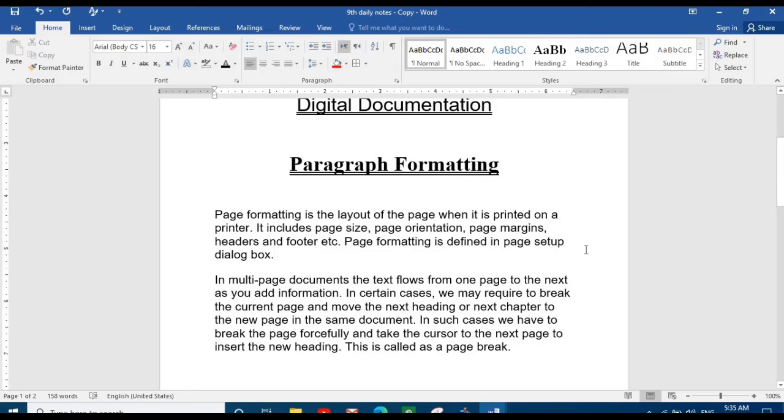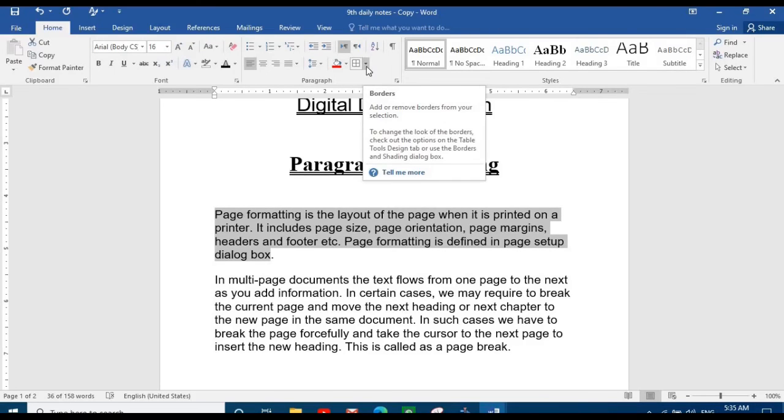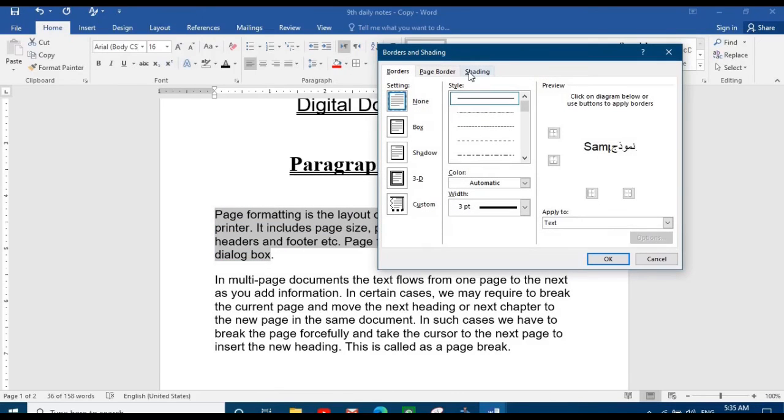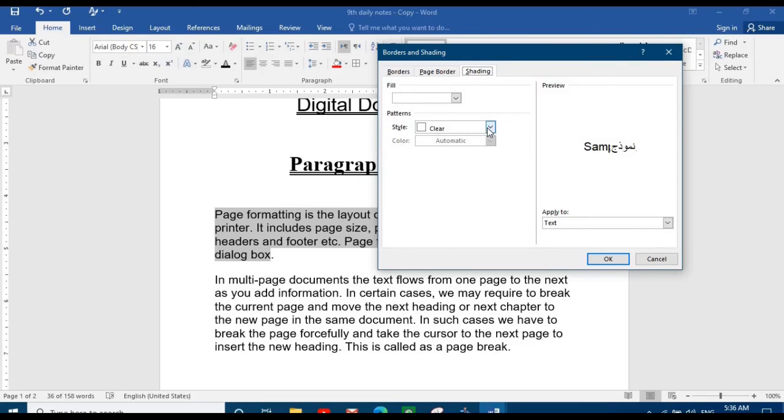Now, if I want to add a background to the paragraph, what to do? Select the paragraph where the shading has to be applied. Again, from the Paragraph group, choose Borders and Shading. Then click on the Shading tab. Here, the style: how much percentage?